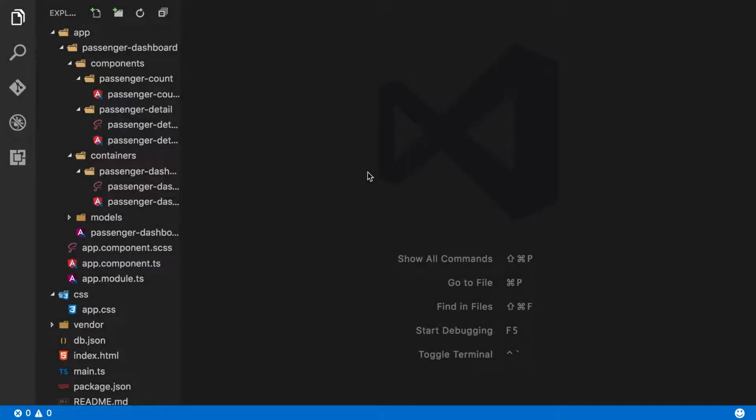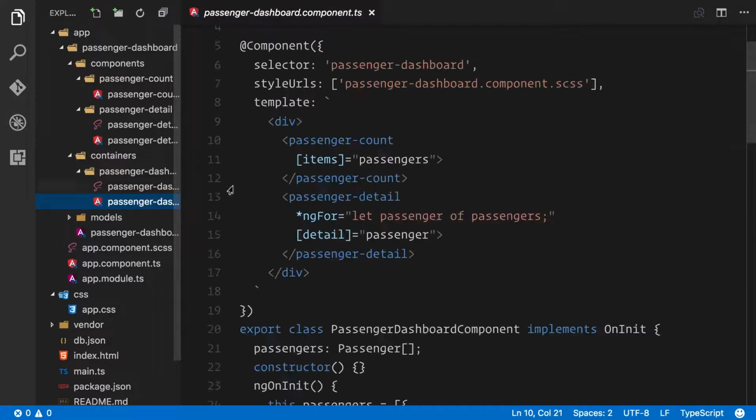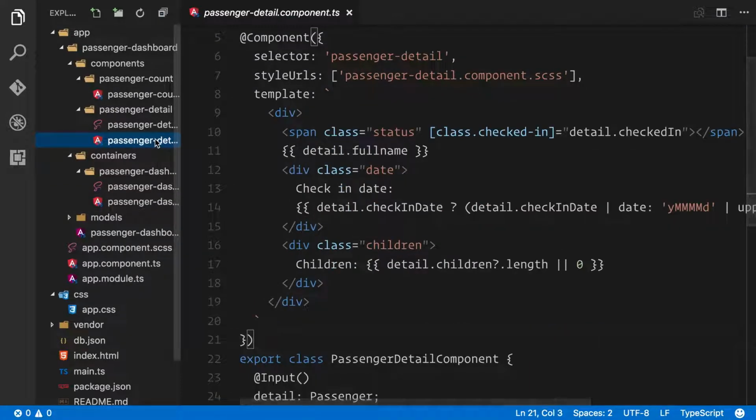In this lesson, we're going to learn how to manipulate data in our local stateless components. And then when we want to make a change, we're going to notify the parent component like we looked at in the introduction video to this section of the course. So what we in fact do is use a one-way data flow down from here, so we pass the detail down. However, when we want to change something like editing a passenger's name, how do we tell this component that something has changed? So the first thing that we'll do is jump into the passenger detail component.